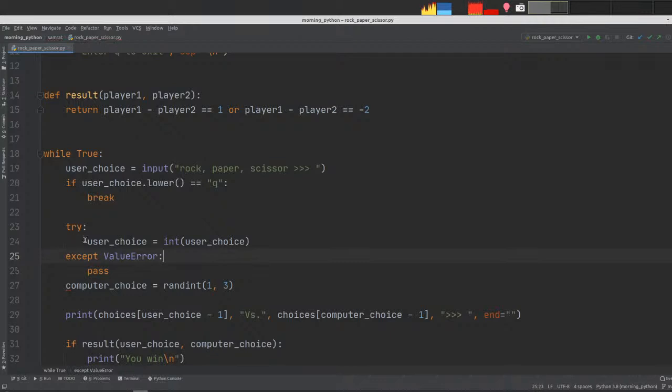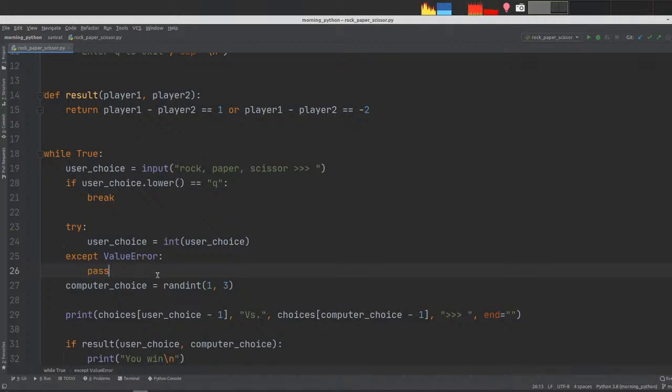What this does is, when this line gives an error and it equals value error, the code inside this block of code will run. So this is the process of error handling.